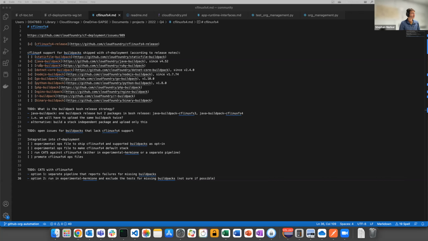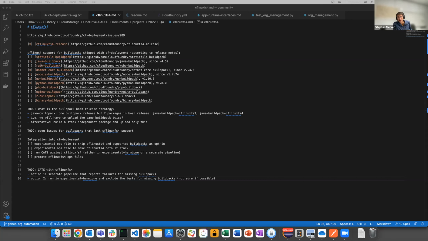Another question that came up is the strategy of the build packs. This time it is to have, at least on the project level, one build pack that is supposed to handle CF Linux FS3 and FS4, so it's actually the same binary. If I look into the Bosh releases, then out of the same sources there are still two different packages built, one for 3 and one for 4. So the question here is, do we want to upload both of them as was done from CF Linux FS2 to 3? But there I think the build packs really were somehow different. This is something I don't know.